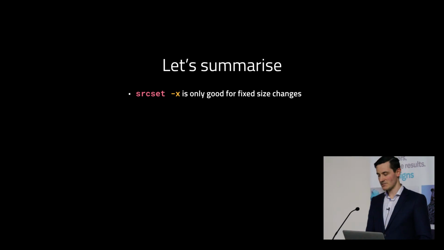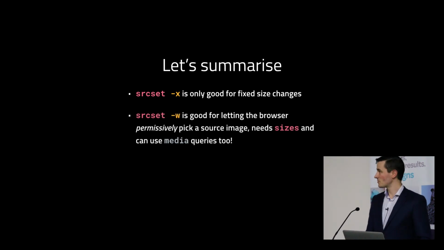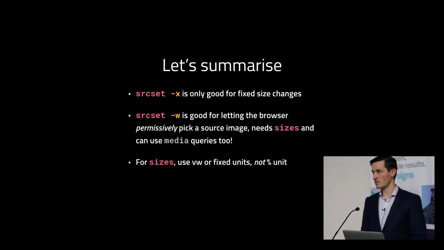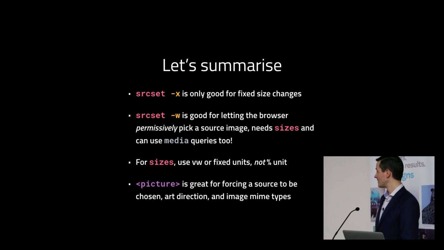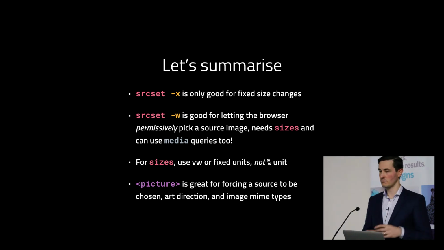srcset-x, good for size changes. srcset-y, good for letting the browser permissively pick an image, and it'll hold onto the larger ones and scale them down if need be, even if the smaller one's cached. We can use media queries. Remember, we can't use percentage as a unit, but we can use fixed units or VW units and a couple of others. And picture itself is great for forcing, choosing a particular source, for art direction, and for picking an image MIME type.